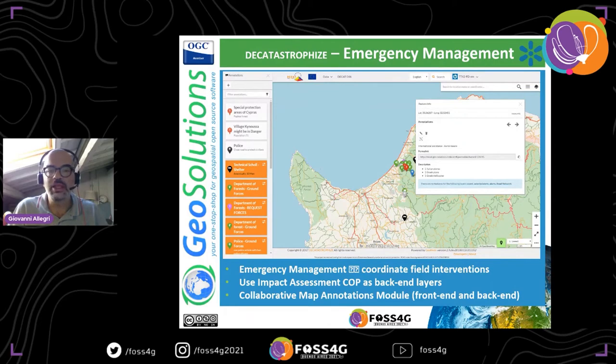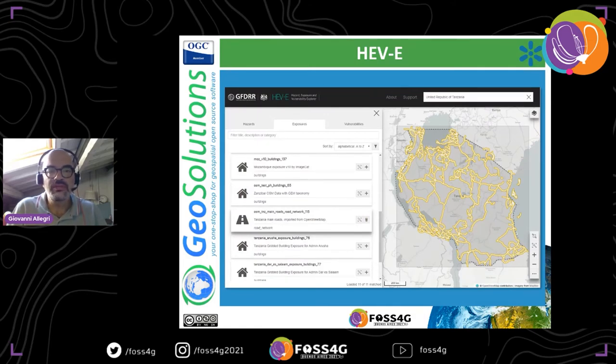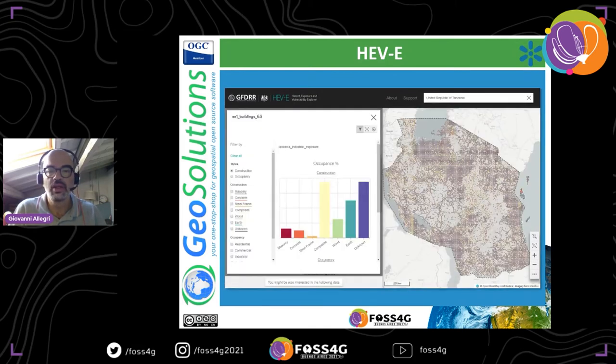In this case, we completely changed also the UI. You cannot say that it's Geonode if you don't know it, but behind the scenes, it's Geonode. Only the backend is Geonode and the frontend is completely custom. Same for this case for GFDRR. This is a client built on top of the MapStore client, but with a custom table of contents, custom explorers of data, and histograms, charts. So with the infrastructure provided by the Django framework, you have the freedom to do whatever you want, extending, replacing, backend and frontend, and just keep what you need in the end.